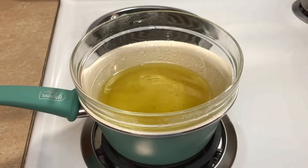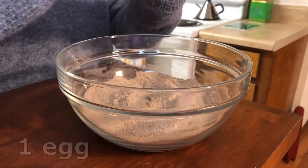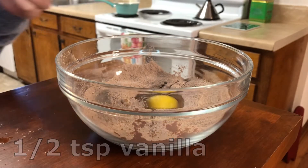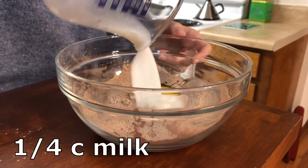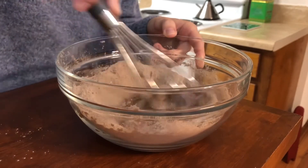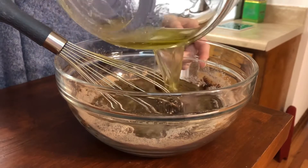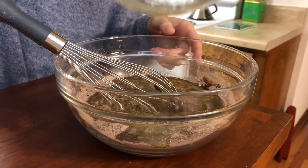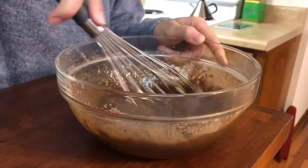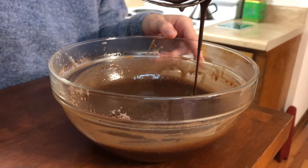It melted pretty quickly, so I turned off the heat while I added my other wet ingredients. I started with an egg, then half a teaspoon of vanilla, and a fourth a cup of milk. I mix this into the dry a little bit first because I don't want the egg to cook when I add in that hot water and butter. When those are added, you're just going to mix everything to combine. Make sure you're scraping the sides and bottom of your bowl so that you don't have any flour pockets, and you'll see that our final product is a pretty thin batter.